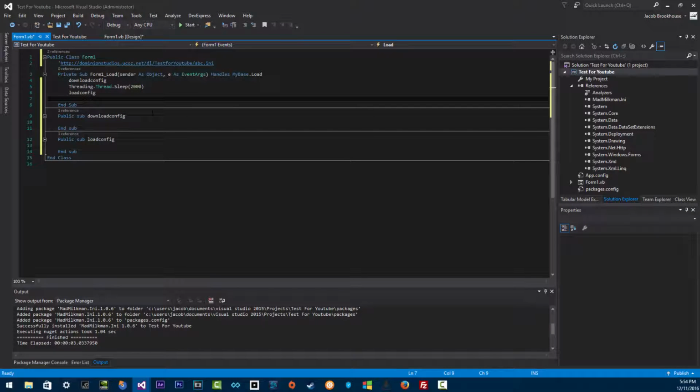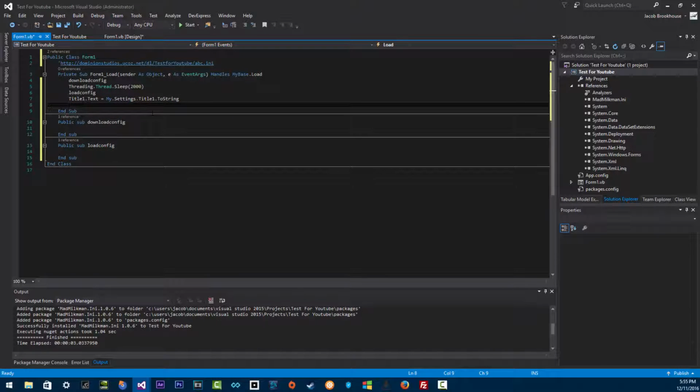So we're gonna do pick, or actually title 1 dot text equals my dot settings dot title 1 dot toString, and then text 1 dot text equals my dot settings dot text 1 dot toString.